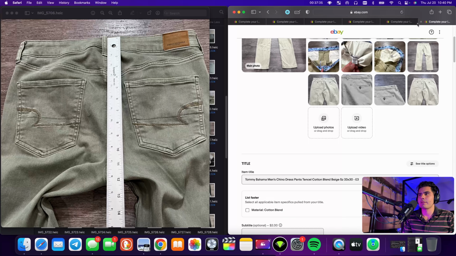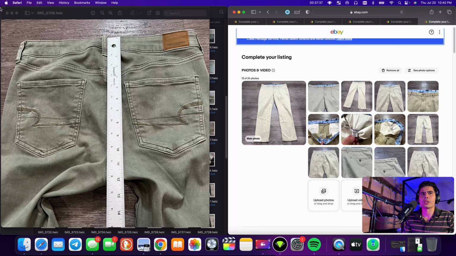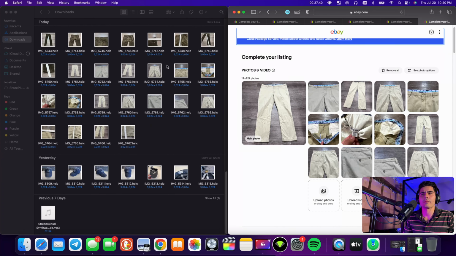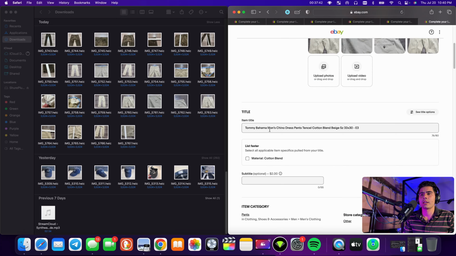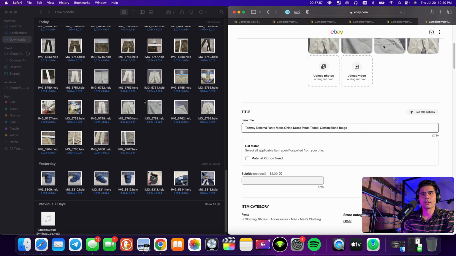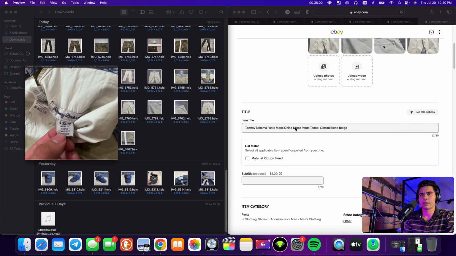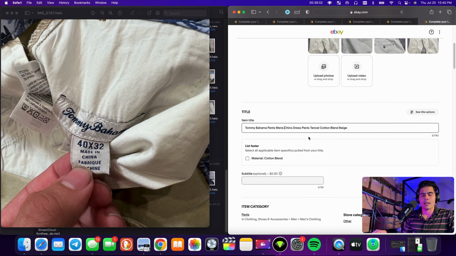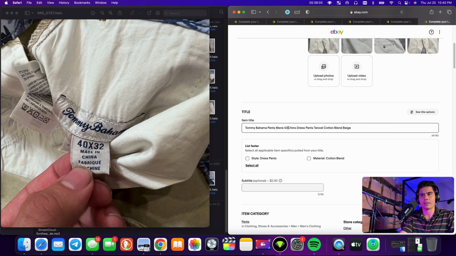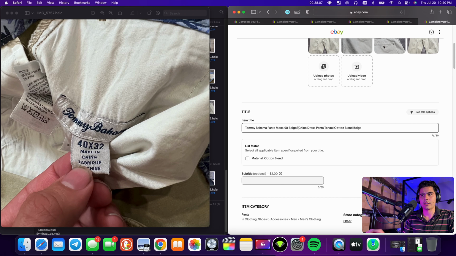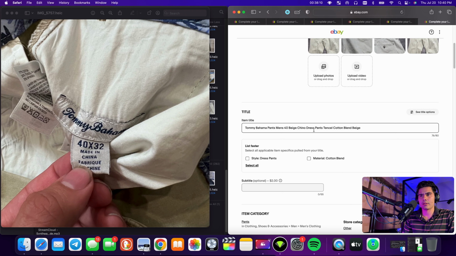All right, those are Levi's. Let's do the Tommy Bahama right now. The only men's thing that I have. Damn, this person's title is all out of whack. Tommy Bahama pants. Men's. Huge size. Men's. 40 beige chino.